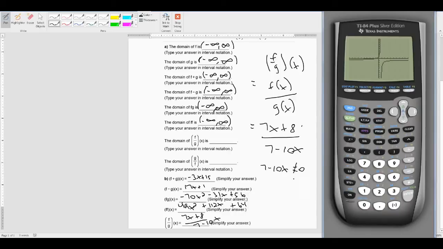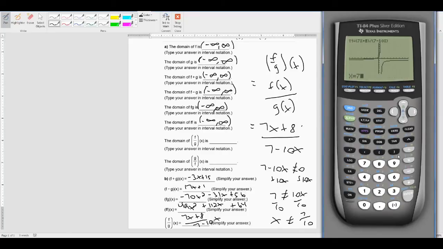Now, when I solve this, I do it differently than most people. If I have a negative x term, I like to add that x term to both sides to make it positive. So I'm solving it as if it were an equals, it just can't be equals. And then divide by 10. That means I'm going to switch the numbers around, so I get x is not equal to 7/10. Now if you want to check that, go to trace, type in 7 divided by 10 and hit enter, and you won't see an answer there. That's how you can check it on your calculator.